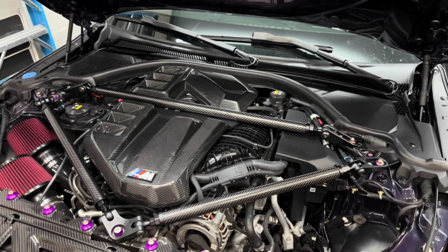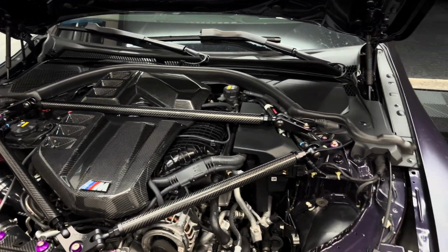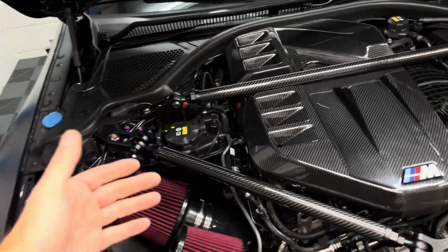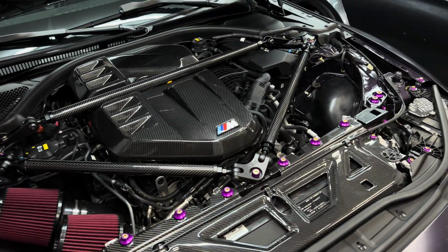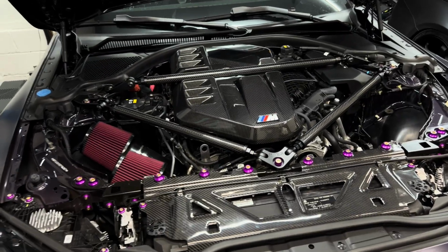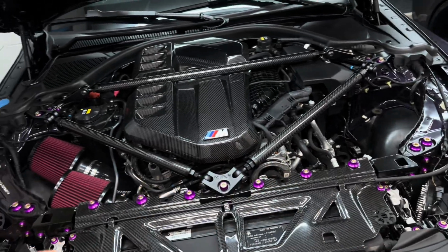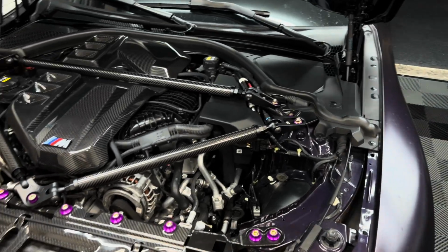I think it looks the best out of all the options out there, and this allows for any modifications in the future, such as a large single turbo. If you wanted to go that route, that's one of the reasons why they end up going with the tubular design, so you can fit a bigger turbo there. He eventually plans on doing an even cherry intake, so we're going to get the intake out of here one of these days, and it's going to fill up both of these crevices, these holes here, and with more beautiful carbon, it's going to tie it in even more.